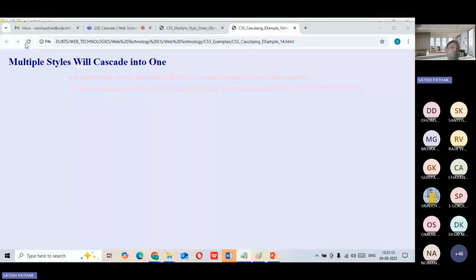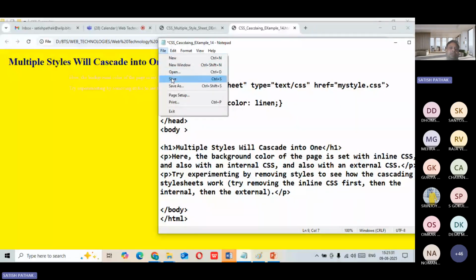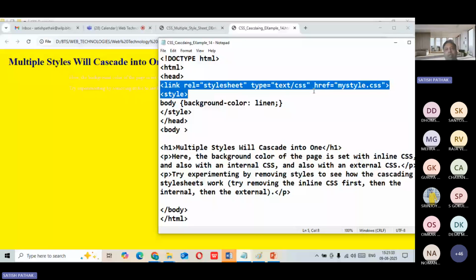So we'll do this. Look here. Now the background color is coming out yellow because the inline got a higher priority. But if inline is there, then what next? If I just close this, let's say remove it, then depending upon whichever order is higher. If any style for the body is there in the external, it will take it, whichever element it is for. Otherwise, it will override. So we save it. Now it's coming out to be nothing. I think there is some style.